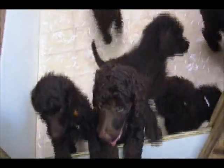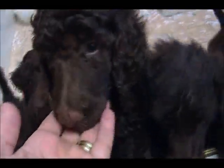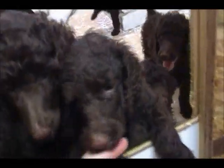And you can also find individual photographs of these puppies we took a few days ago, probably the last individual shots that we will take. It becomes very, very challenging at this age. They are now 7 weeks old. They begin to go home the beginning of this week. And so I thought I'd make a video for the families that are anxiously anticipating the arrival of their new babies here within the week.